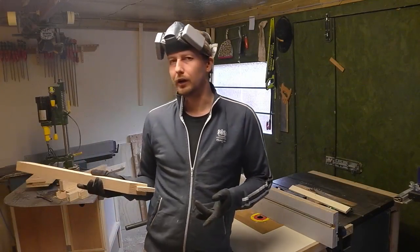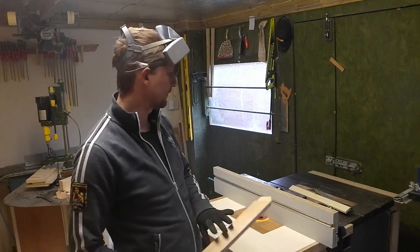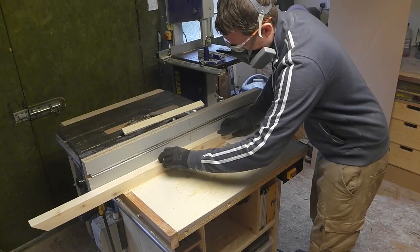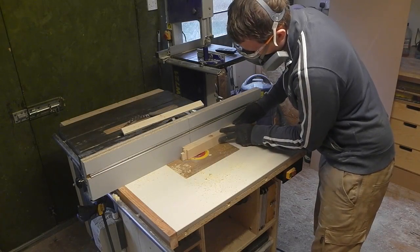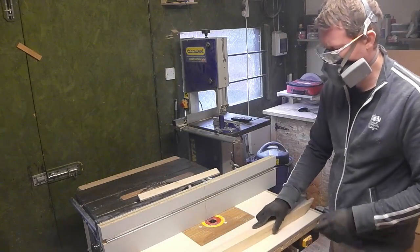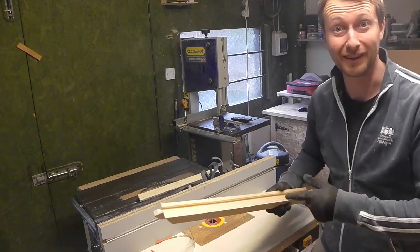Right, so now we've got our frame that fits together as it's supposed to, we're now going to run a groove on the inside faces for our 9mm MDF panel to drop into. So let's roll. Groovy. You get it.